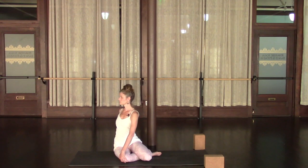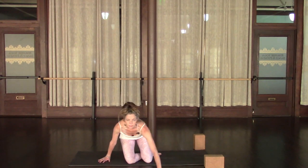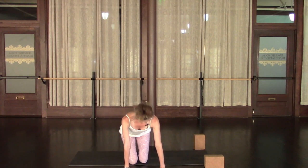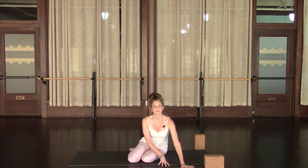Good, unravel. Let's switch sides. You can kind of walk the hands forward and just pick the hips up, unwind the ankles. Knees can come close together. Walk the hands over and dip the hips to the other side to sit.